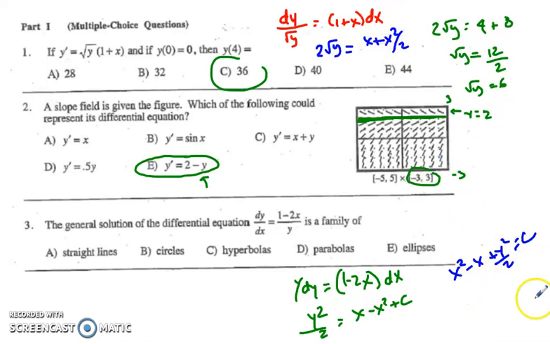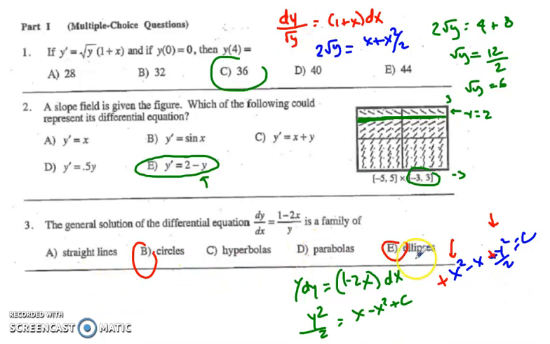The fact that both my x and y values are squared, and positive by the way, they're both positive, means I either have a circle or an ellipse. If one were positive and one were negative, I would have a hyperbola. If only one were squared, it would be a parabola. If neither were squared, it would be a line.